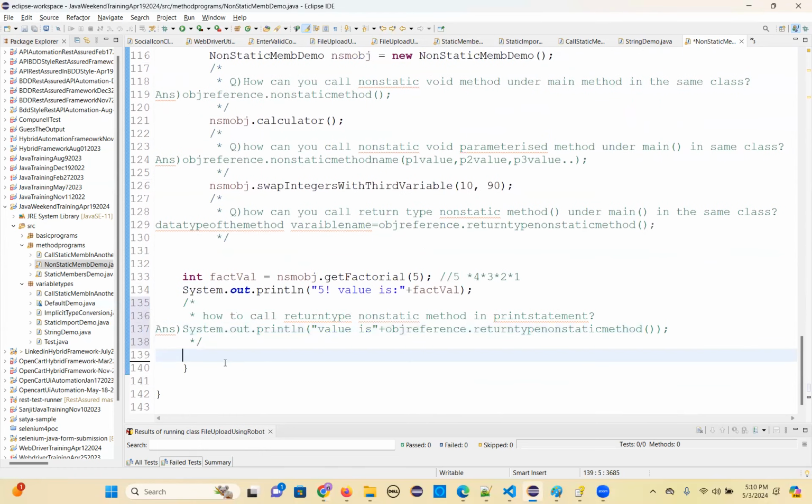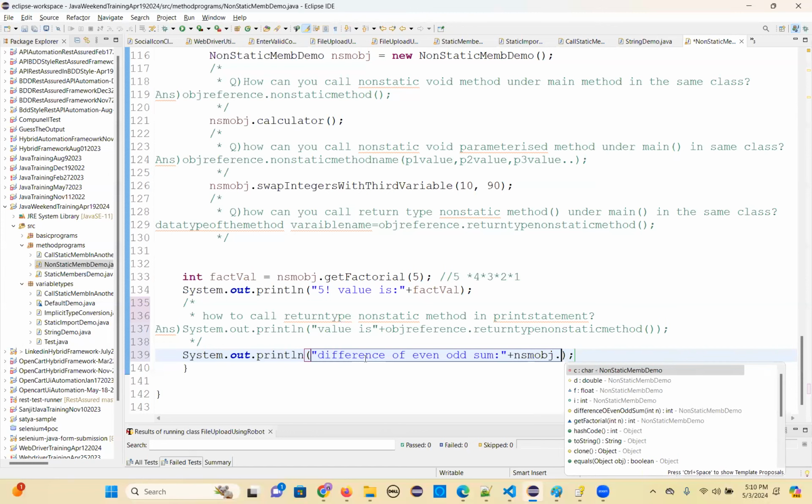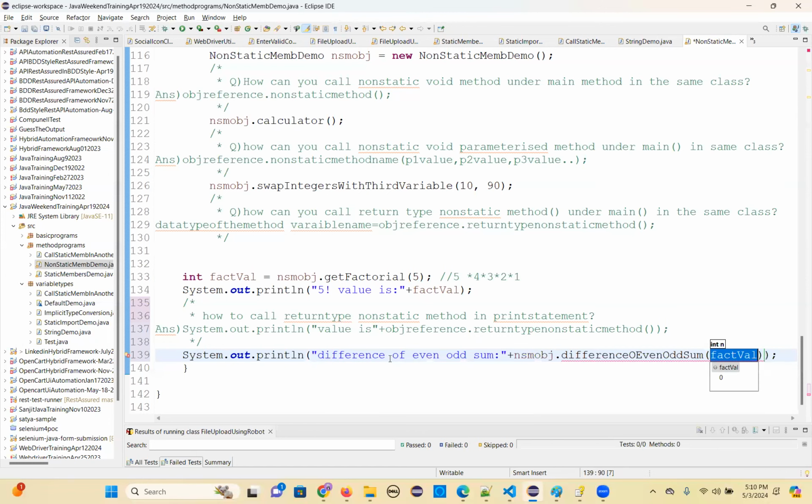In the print statement, write the answer: difference of even odd sum plus nsmObj dot difference of, and I want 100 numbers.